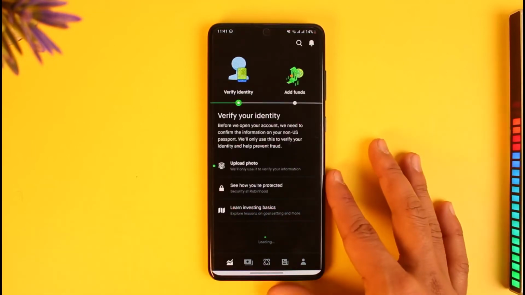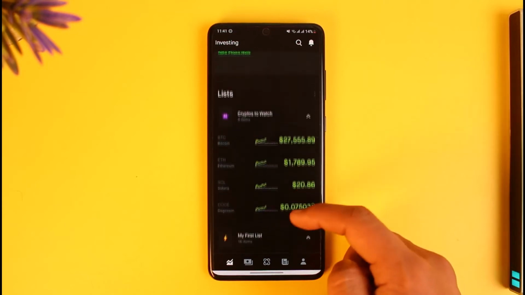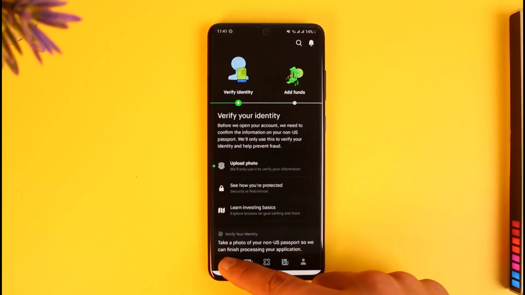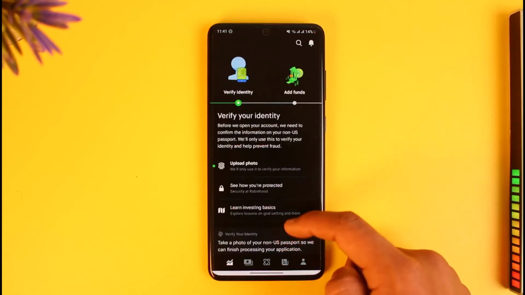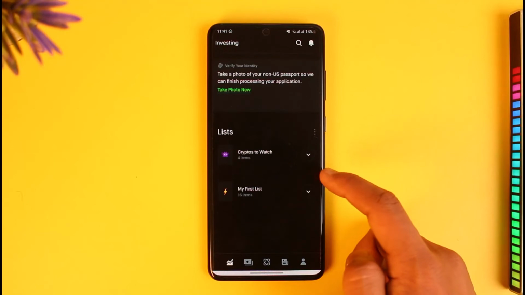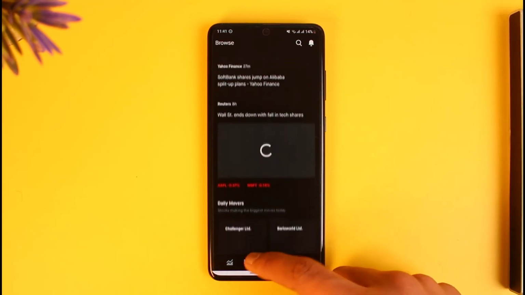Then once you're logged in, you'll see this type of interface where right on the home page, if you scroll down, you'll find a section that says stocks, right? So if you keep scrolling down to the bottom, you'll find a section where it says stock, and then once you tap on the stock option over here, you will be able to find all of the stocks that you've invested in and then actually go ahead and sell it accordingly.